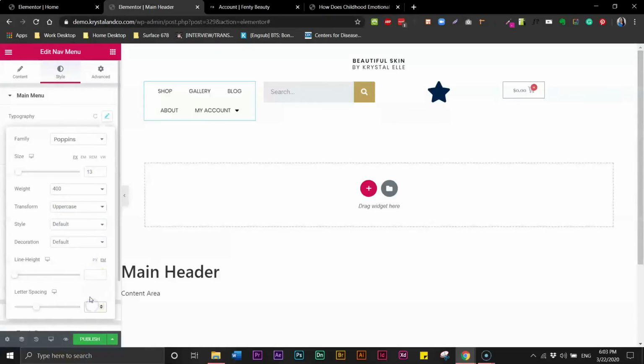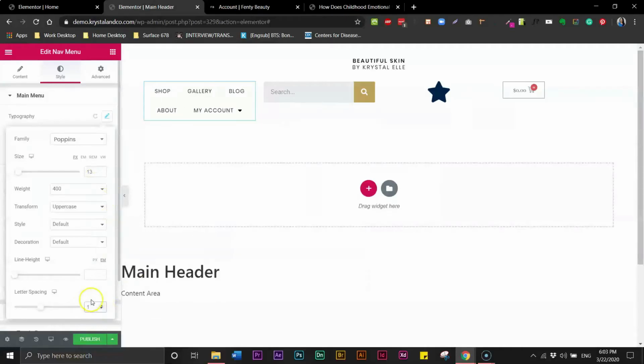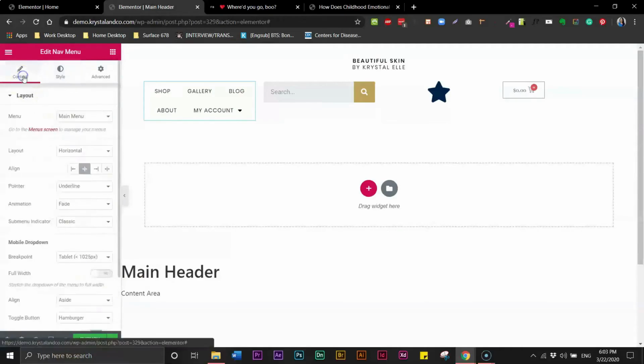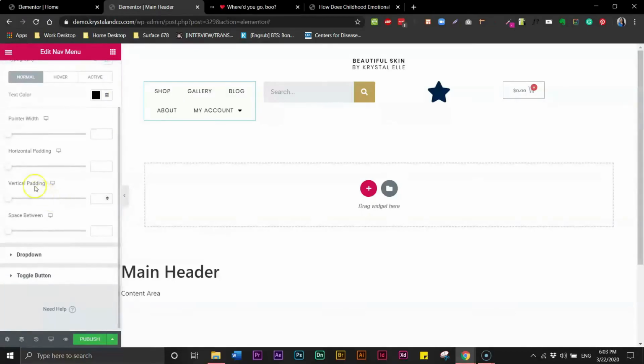And we will give it a little bit of space there. Well, that might be a little too much space with the letter spacing. But then what we can also do is change the spacing between the actual words, the horizontal padding, as well. So let's see, something like that.